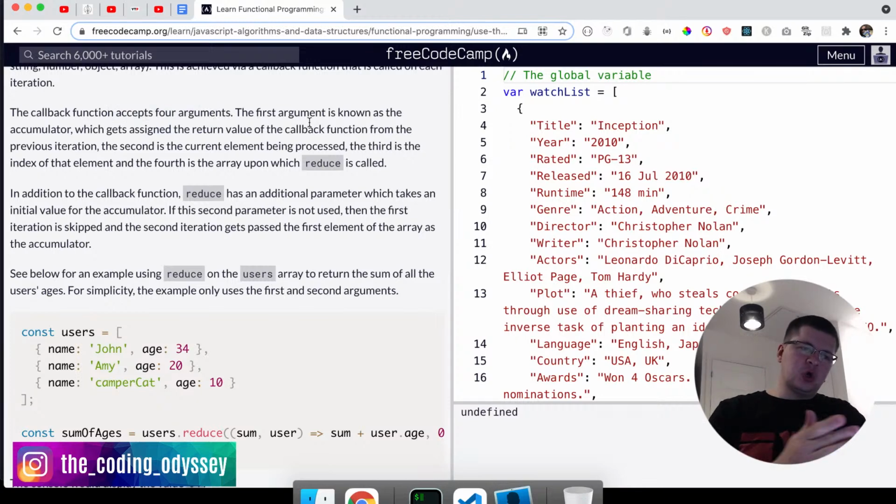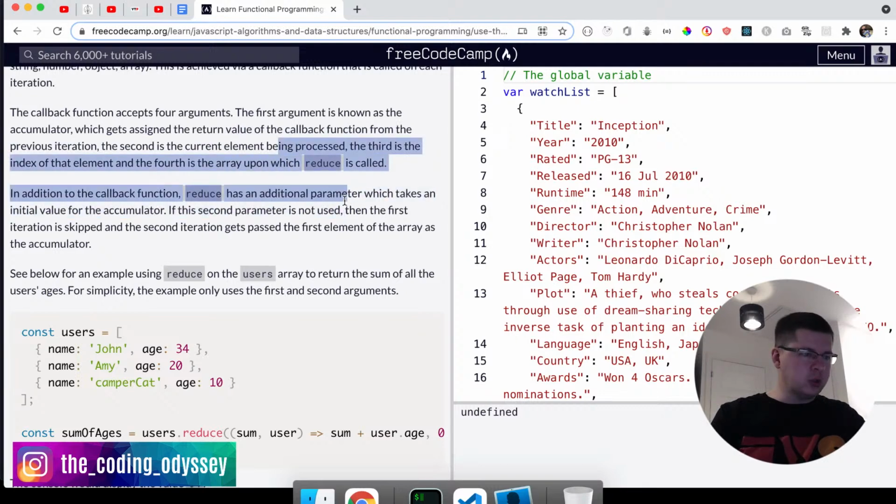By the way, we're gonna go through these things that they're saying, but I already have a series of about 3 or 4 videos on my channel where I explain the reduce method in detail, because I think it's a pretty nice method that you can do a lot of nice things with. So I explain it in detail in those videos, but we're gonna go through what they're saying now.